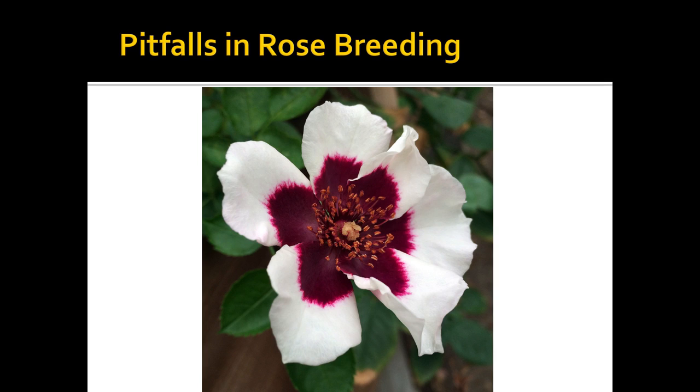But for roses that you consider important steps in breeding, it's okay to do some of this because you can use it for further breeding. And I think that's one of the messages that I'd like to get across if you're interested in doing rose breeding: go ahead and use some as bridges. Mr. Moore was real big on using minis, bringing in other traits to roses. His moss roses, striped roses, all of those kind of came through minis.